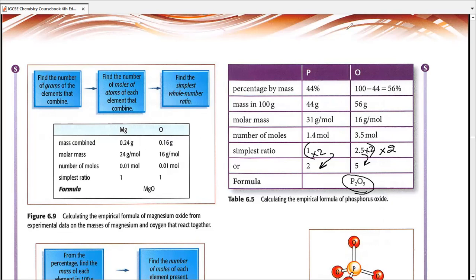Sir, I kind of got confused in the decimals. When the answers are in decimals, how many numbers should I take after the decimal? Should it be 1 or 2? Okay. Because remember, I keep quoting one specific thing. I keep saying 3 significant figures. Now, 3 significant figures is actually a mathematical rule, which doesn't have to do anything with chemistry or physics or bio, but we apply this mathematical rule to all science subjects. Now, 3 significant figures means if there is one number before the decimal, let's say 2 point something, then there should be at least 2 more digits after it. So 1, 2, 3. I hope that makes sense.